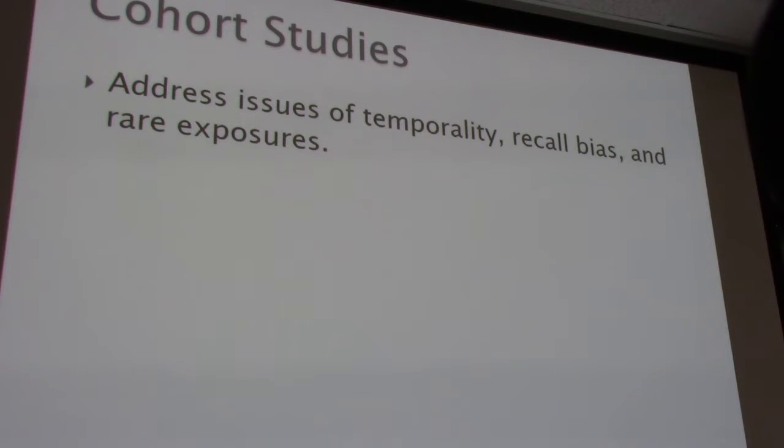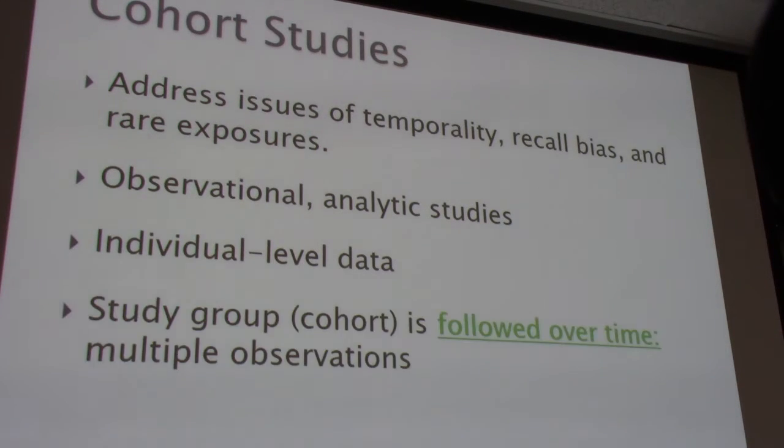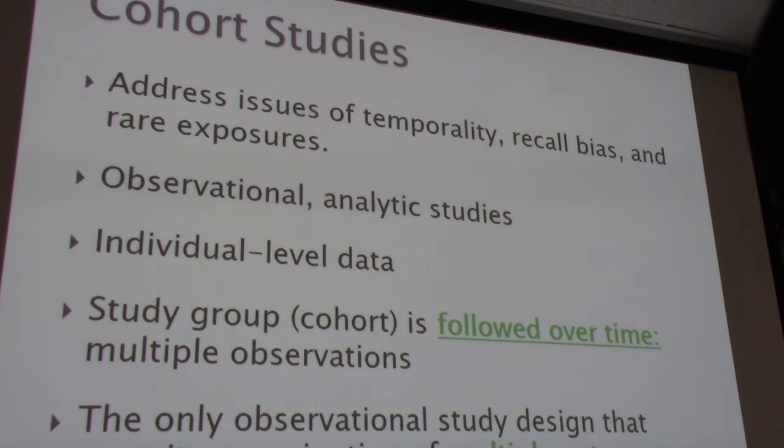So we could start out with a group of people that have a particular exposure that we're interested in. This is again an observational and analytic study. We are again going to use individual data. The key thing about this type of study is that it's a group, or a cohort, that's followed over time. So we make multiple observations, as opposed to that one snapshot in a cross-sectional study. This is also the only study design that lets you look at multiple outcomes. In a case control, we're defining our cases on one particular outcome, but in a cohort study, you could look at multiple. I mentioned the CHILD study is a cohort that I work with. We're looking at asthma and allergy, but we're also looking at other outcomes because that design allows us to do that.